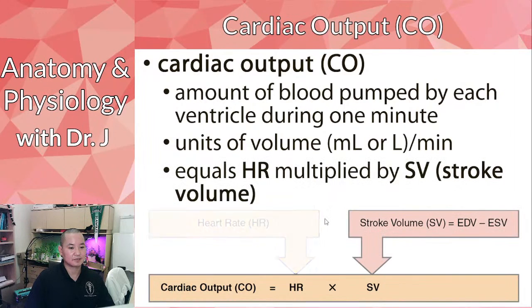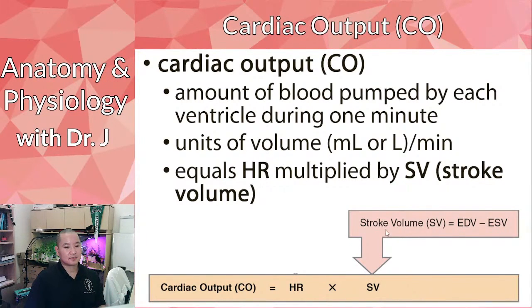So what we have is stroke volume. Now let's talk about stroke volume. It is a volume, but it's the amount you pump with every heartbeat, per ventricle. When they're talking about cardiac output, it should be roughly the same in both sides of the heart. But when we're talking about this general function, usually they measure the left ventricle cardiac output. Why? Because again, the left ventricle does that very important job of pumping oxygenated blood to the rest of your body, right? So for the sake of simplicity, let's just talk about the left ventricle from this point on.